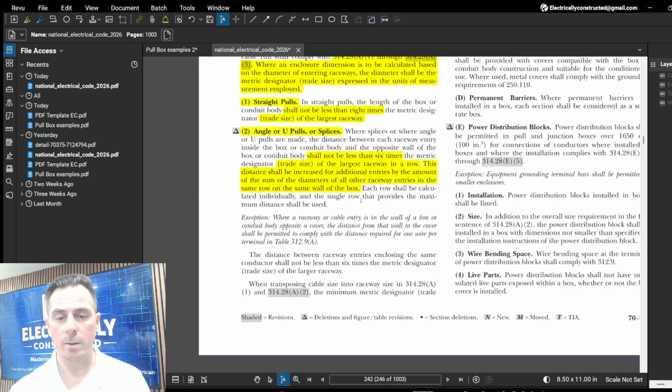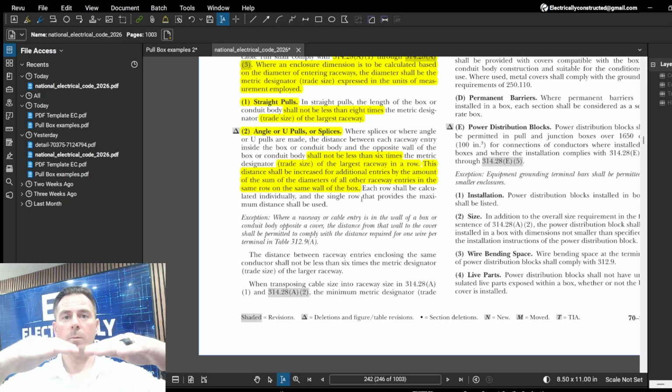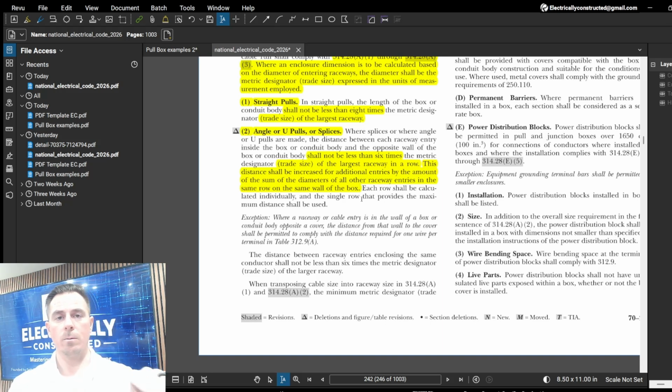Okay, so what that's saying is that if you're bringing conduits into the box, say you have 3 conduits coming in 7/8 inches off the back of the box, and then you have another stack of conduits coming in a little bit higher, you have to add each row individually, and whichever row ends up being larger is the row that you're going to use. We'll go over that with some examples. But let's keep reading the rule here.